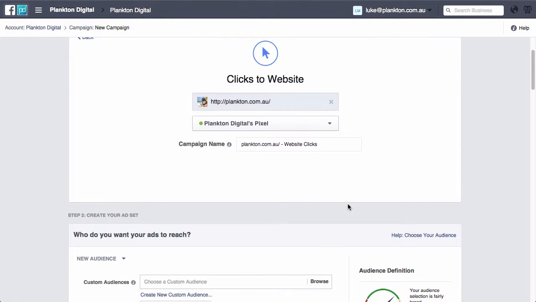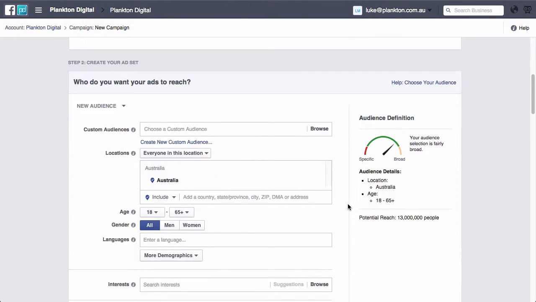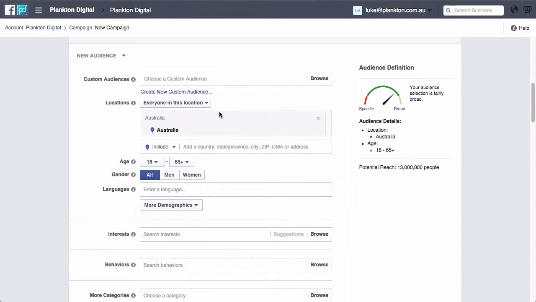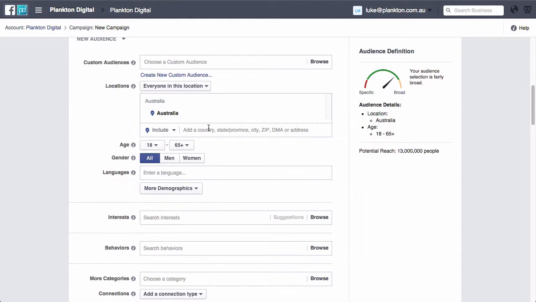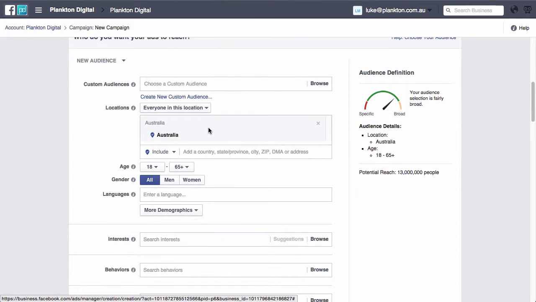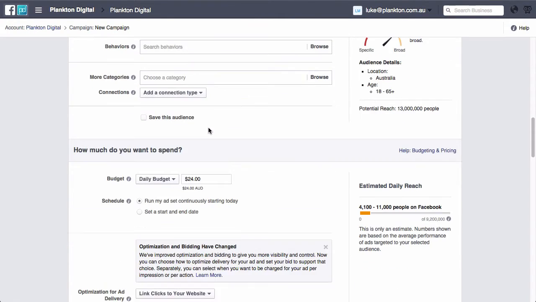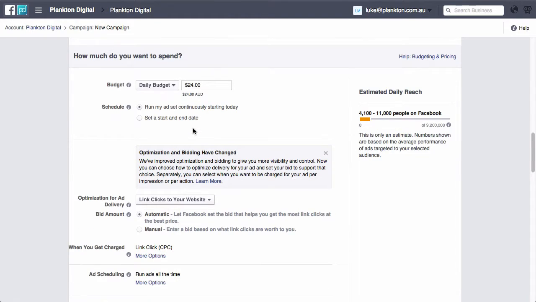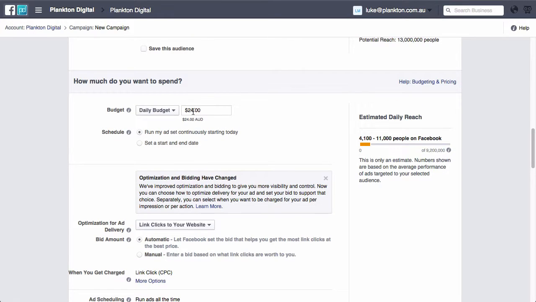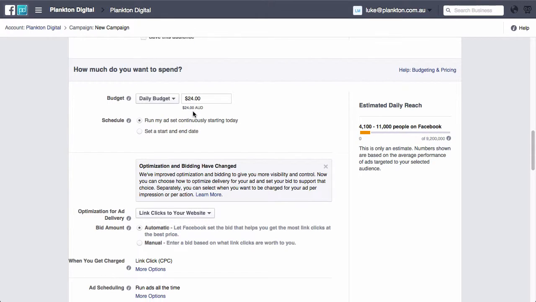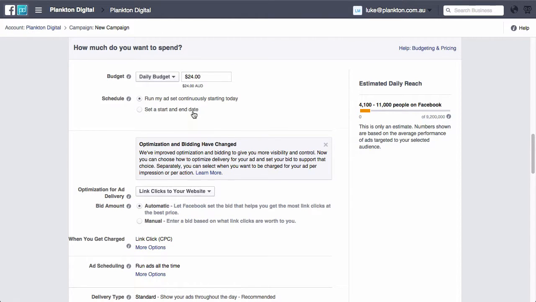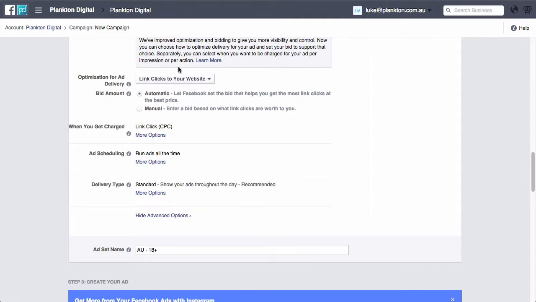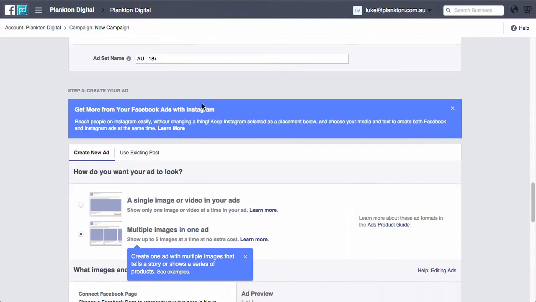Now, Facebook gives us the targeting options, which are pretty standard in terms of Facebook ads. I'm not going to dwell on these too much. They're certainly covered elsewhere. We can set a budget that's appropriate for your marketing budget or business. I'd suggest a minimum of $5 a day, and that you'll start to see results over a couple of days. Once again, I'm not going to dwell on these options.